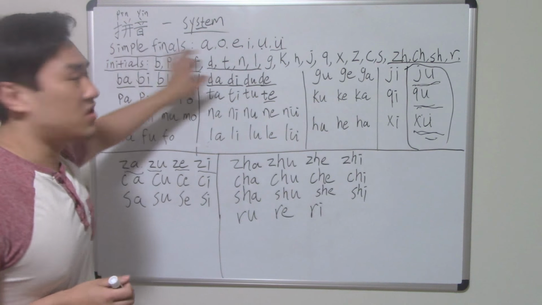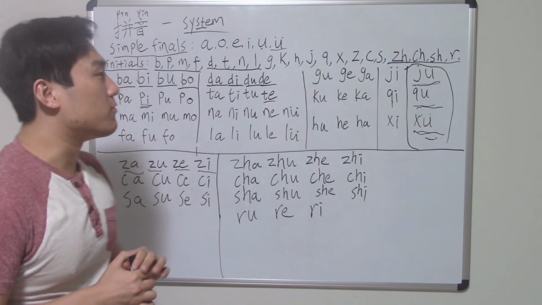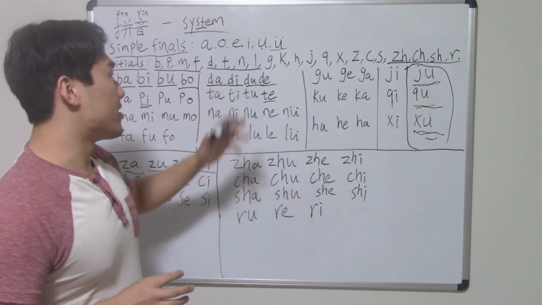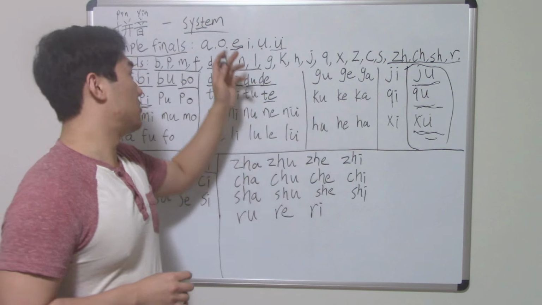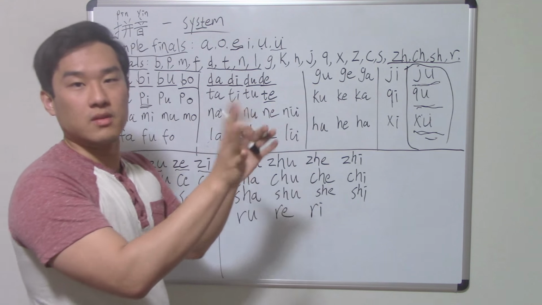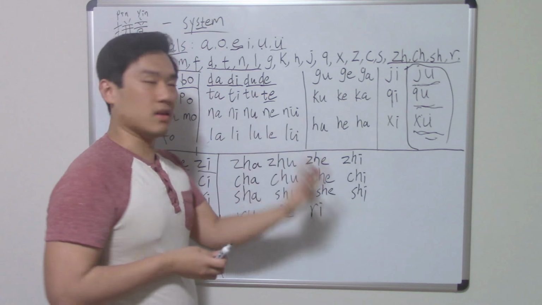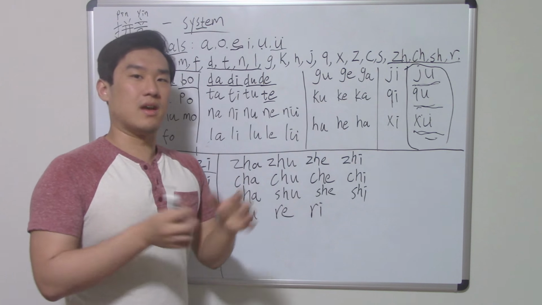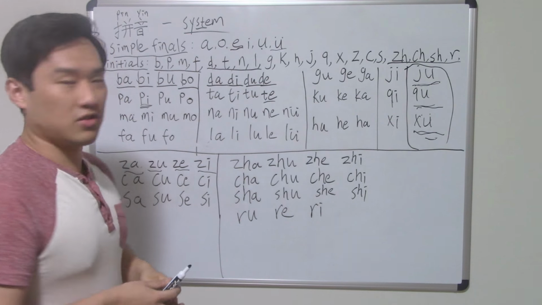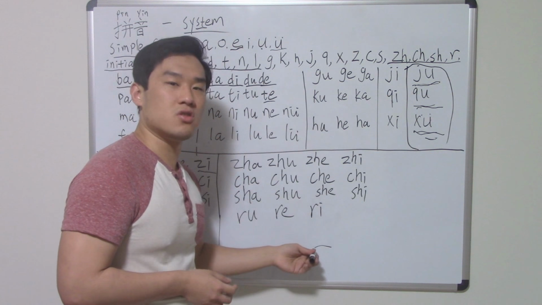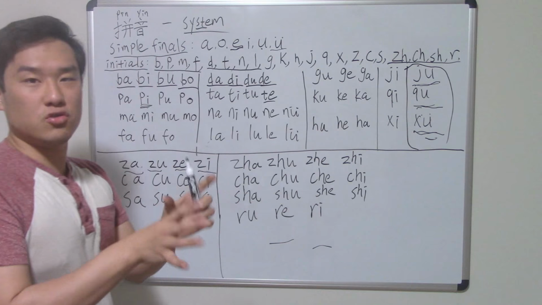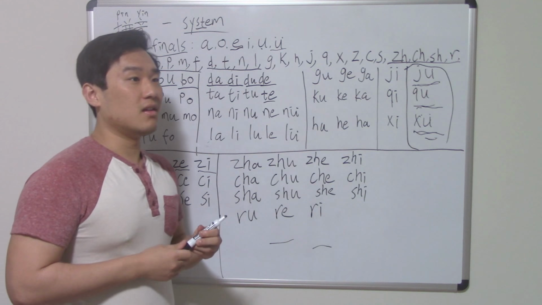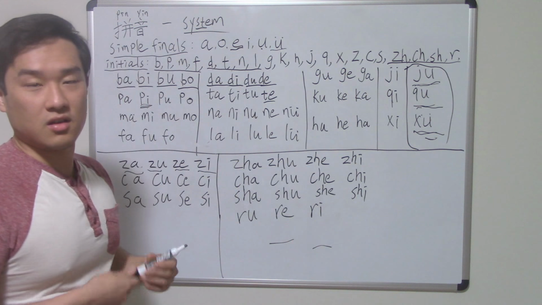We already learned the simple finals. What we're going to learn next will be the compound finals. So rather than just one, we have two or three different ones together to make a sound. But still, just one initial plus one final together will make a sound, and it is still pronounced very short, just short, not like English long. I guess that's a really good thing I want to emphasize. In that case, I think Chinese is pretty easy.